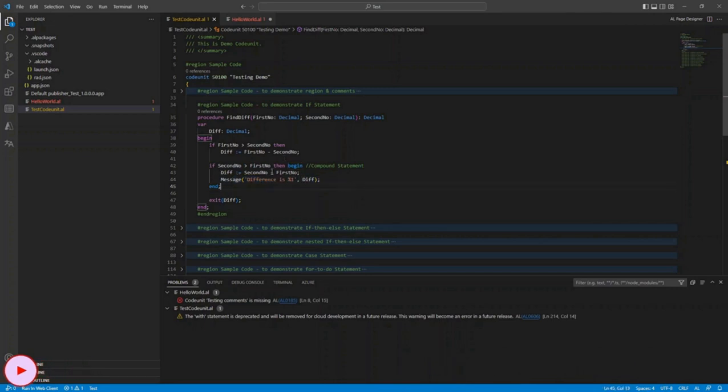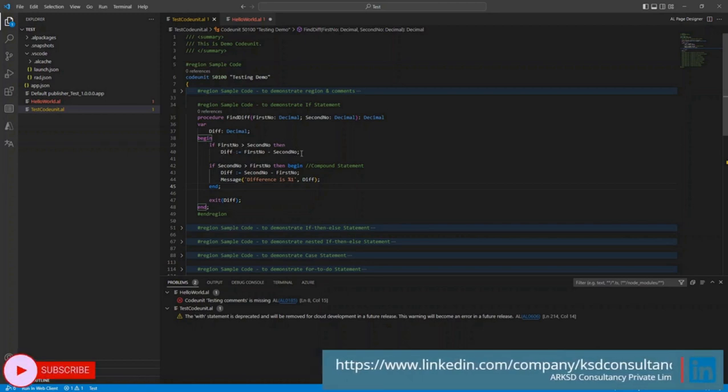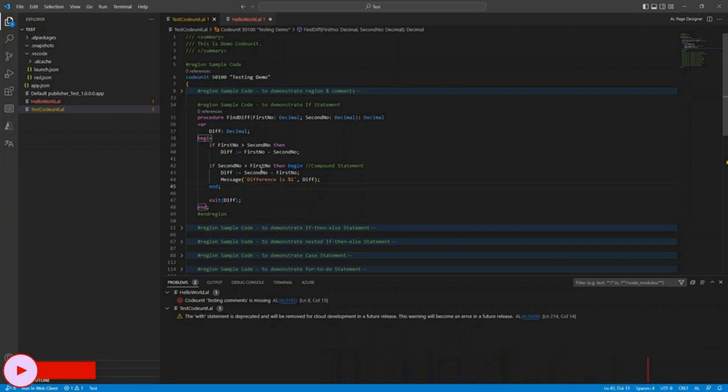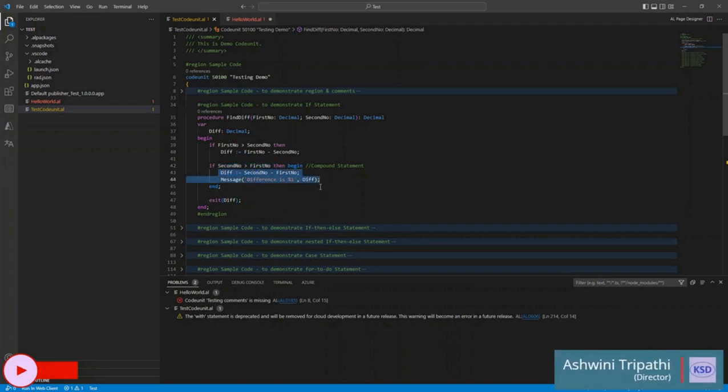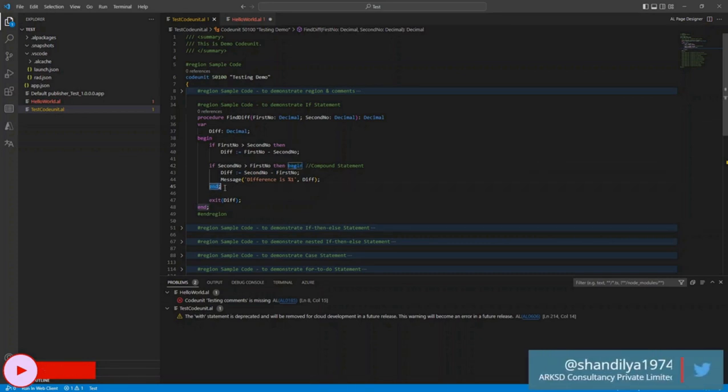If you see here, by default, if will only consider the first line. But if this condition is true, I want these two lines to be considered. To do that, we have to use a compound statement, so we enclose our code between begin and end.